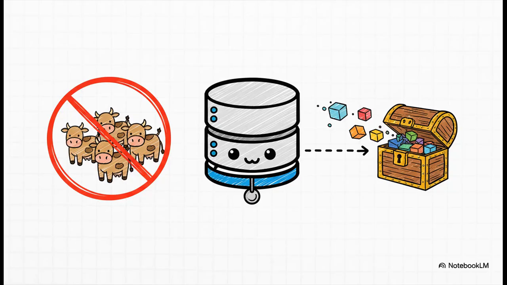But here's the thing, a database is not just another cow in the herd, it's a pet. It has a unique name, a specific job, and it holds your critical, irreplaceable data. You don't just replace your pet if it gets sick, you take care of it. And that's exactly where a standard deployment just doesn't cut it.